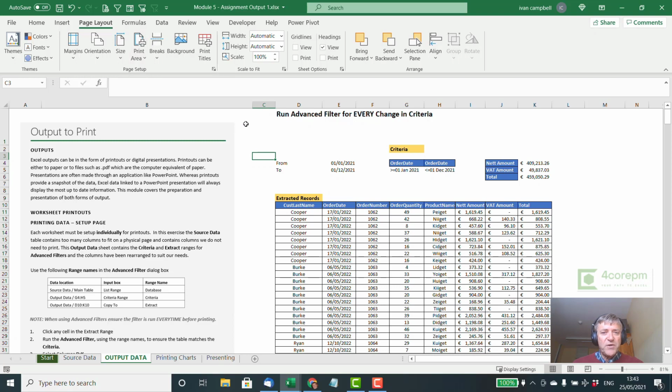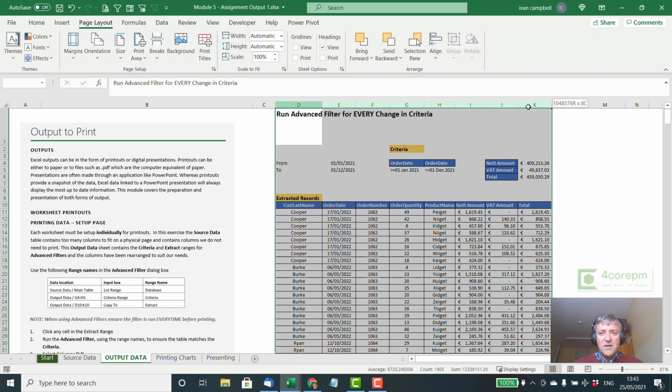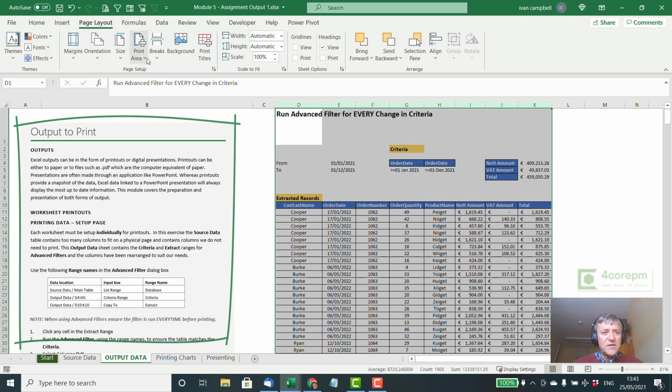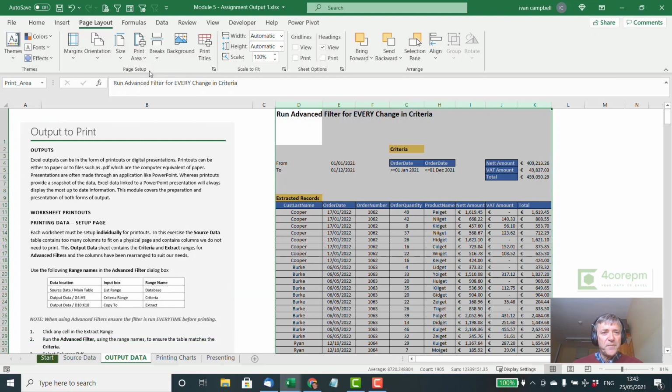The print area is the next thing. So in order to create a print area, we'll just highlight the columns we want by running across the headers here from D to K. This is the only area I want printed on this worksheet. I don't want this data here printed either. That's that done. So it's print area and set print area.